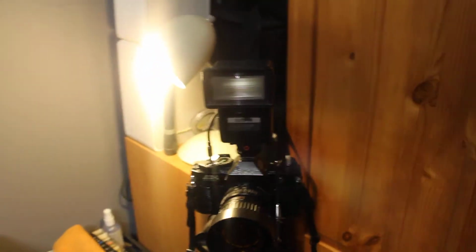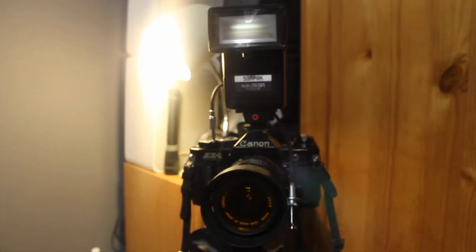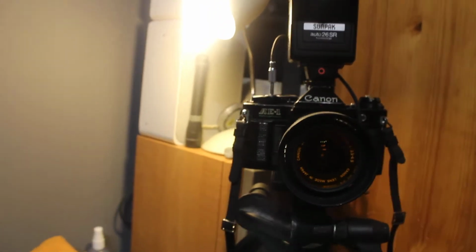This is my favourite piece of analogue equipment. It was my dad's. It's the Canon A1 Program. It's my favourite 35mm camera at the moment.